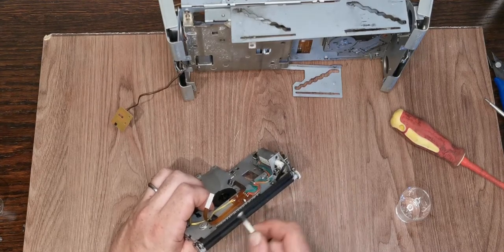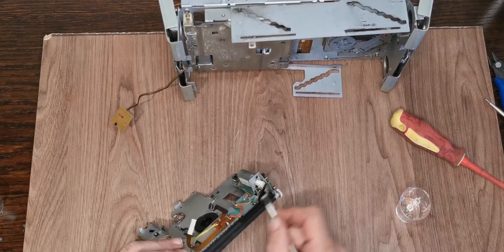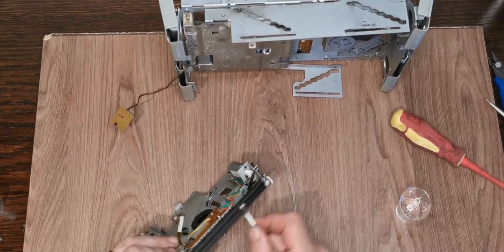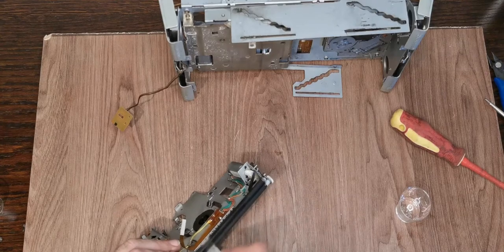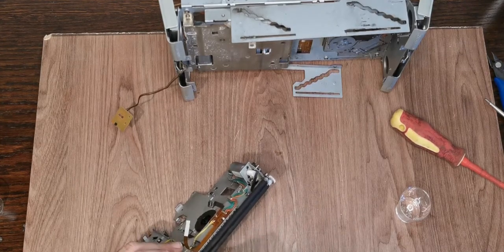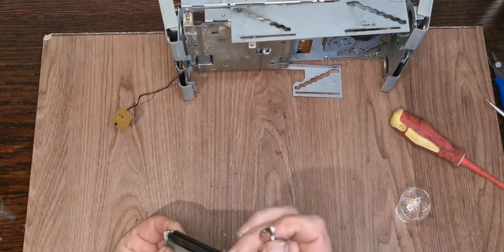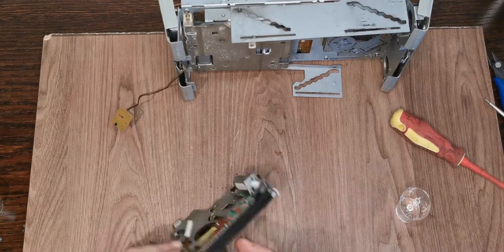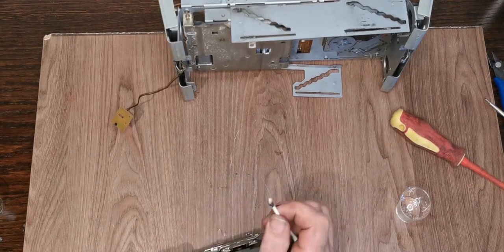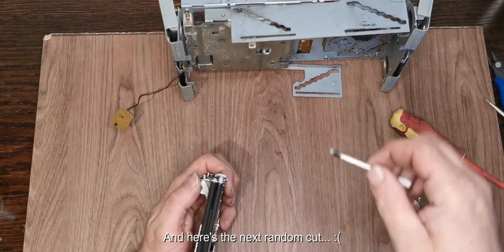The top one's slightly more difficult. This is actually getting more difficult now. I'm just going to scrub this now because obviously the top one is fixed, so there's not a lot we can do. I think, can we manually turn that? No, so that one we're going to need to spin the motor. So this is where me covering everything in grease already. Look at that.